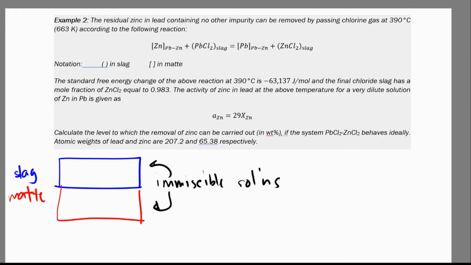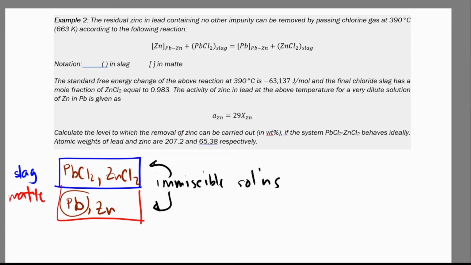In our slag, usually what we find there are our waste products. Meanwhile in the mat, this is where our refined product goes. So in this case, you will see from the reaction, we are actually refining lead. We're refining lead from lead chloride, and we're taking off the zinc in that situation. So what will happen here is your mat would contain lead and zinc, since we're extracting for lead. Meanwhile, in our slag, we have a combination of PbCl2 and ZnCl2, our waste products, undesirables. These are our slaves on the side.